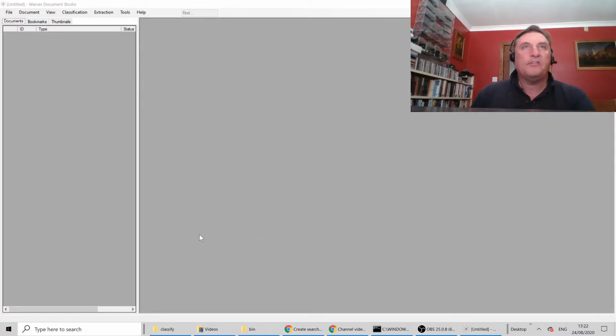Okay, so we're sat here. Let's have a quick look at the interface. What you're going to see on the right are the images that you download, and on the left you're going to see the metadata engine, metadata side of things, if you like, where you batch organize things.